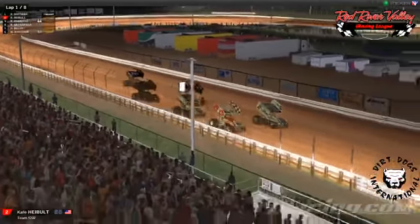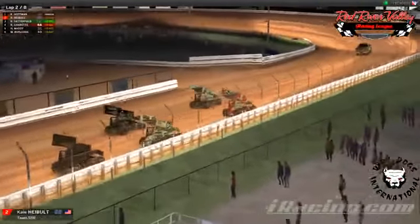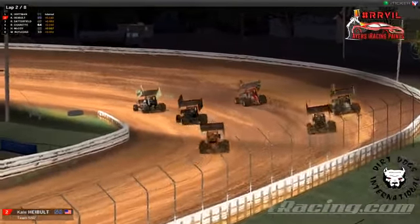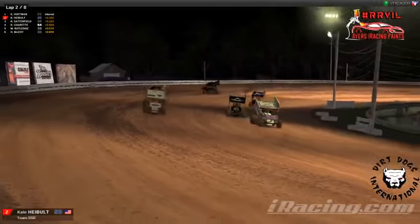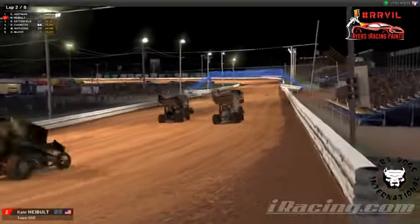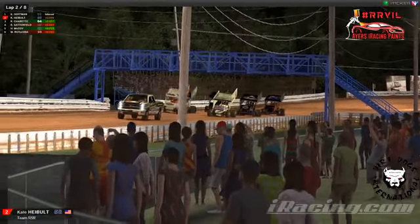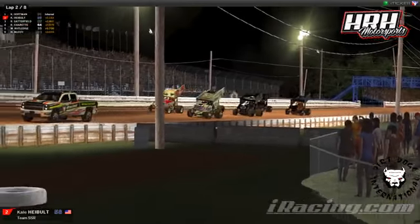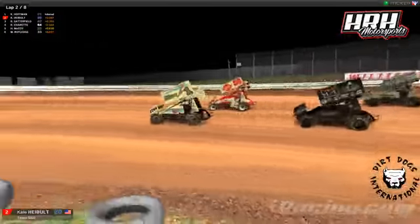The 8 up top, the 1 down low. Hoffman, Haybilt looking to take the green flag. HRH Motorsports 64, Robert Charette right behind the 58 of Cale. Looking to take the green flag as these guys are going to bunch up and the pace truck lights are off. The pace truck getting ready to pull off. We are getting ready to take the green flag here at WilliamsGrove for the Red River Valley iRacing League presented by HRH Motorsports and Ayers iRacing Paints.